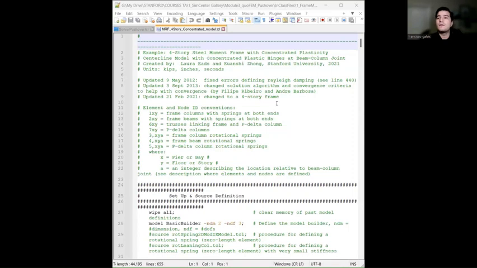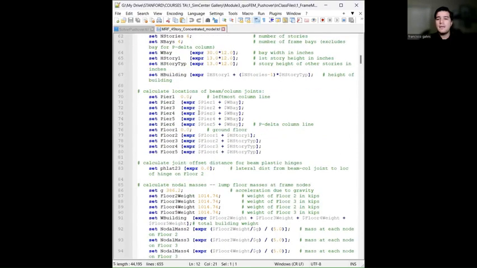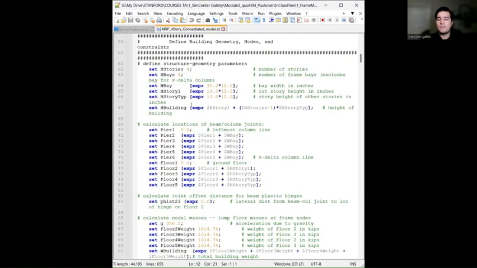If you open the OpenSees model with your text reader of preference, you will find this. You see that any definition of any parameter or variable in Tcl language uses the command set.